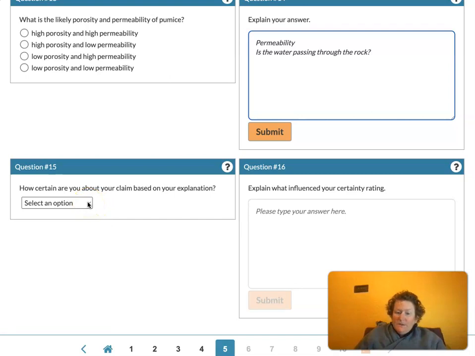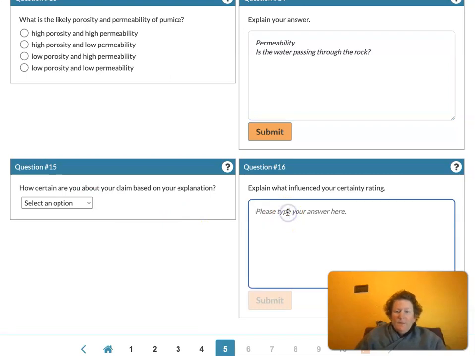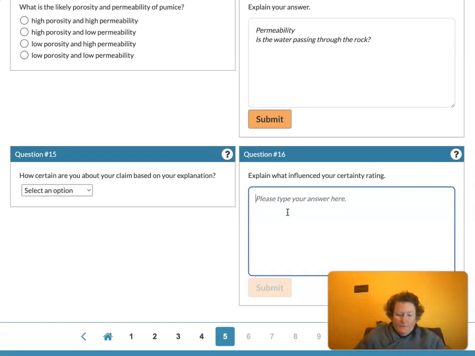Have you seen pumice in real life? Do you have any personal experience? What do you see in the picture? So you could say something about the rock is floating. The density of the rock must be less than water, otherwise it wouldn't float.